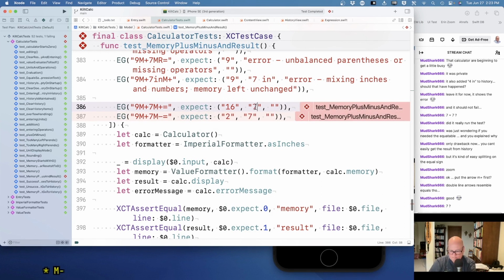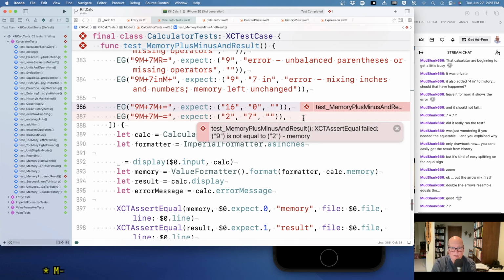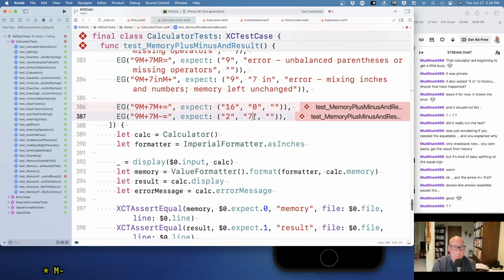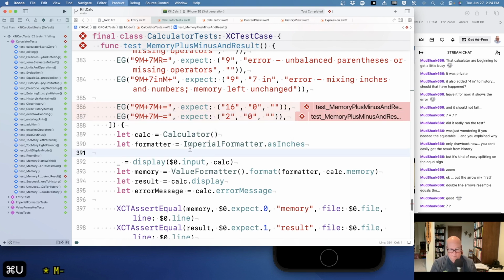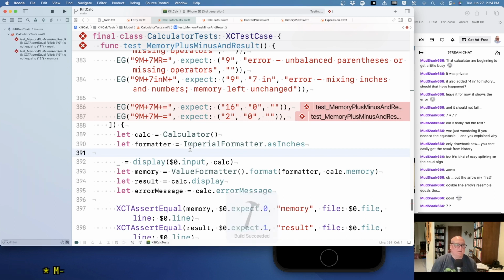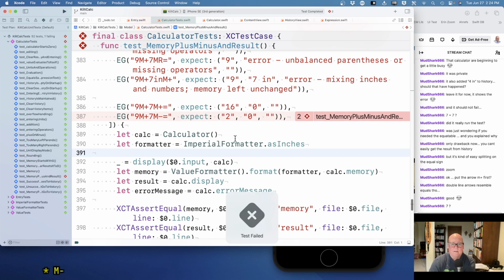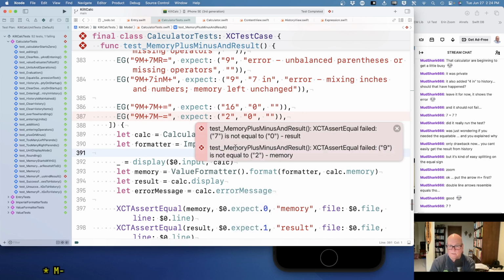Oh, okay. That was one of our 2 choices. And then this one is probably 9 is not equal to 2. This one should, well, it should be 0 too by the same logic. But memory should be 2. Okay. Because I think it's a 7 because it doesn't know how to handle it yet. So, okay, yeah, this is the kind of failure we wanted.